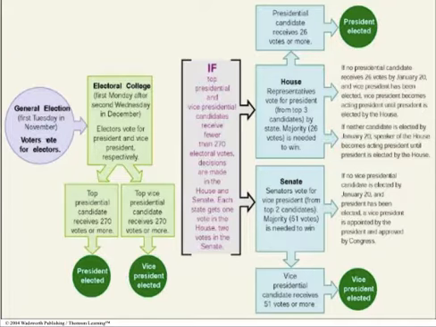If the top presidential and vice presidential candidates receive fewer than that, decisions are made in the House and Senate. Each state gets one vote in the House and votes in the Senate. Then, if the presidential candidate receives 26 or more, the president is elected. So, if it's in the House first, House representatives vote for president from the top three candidates by state. A majority, 26 votes, is needed to win. If no presidential candidate receives 26 by January 20th, and a vice president has been elected, the vice president becomes acting president, and the president is elected by the House.